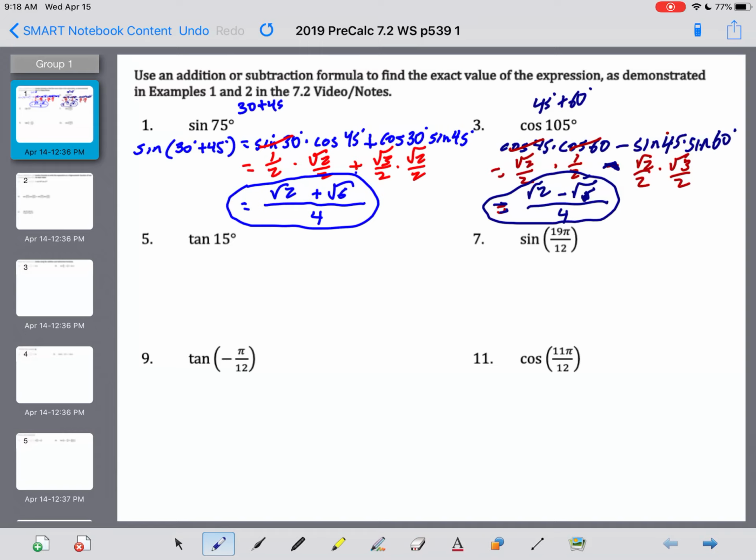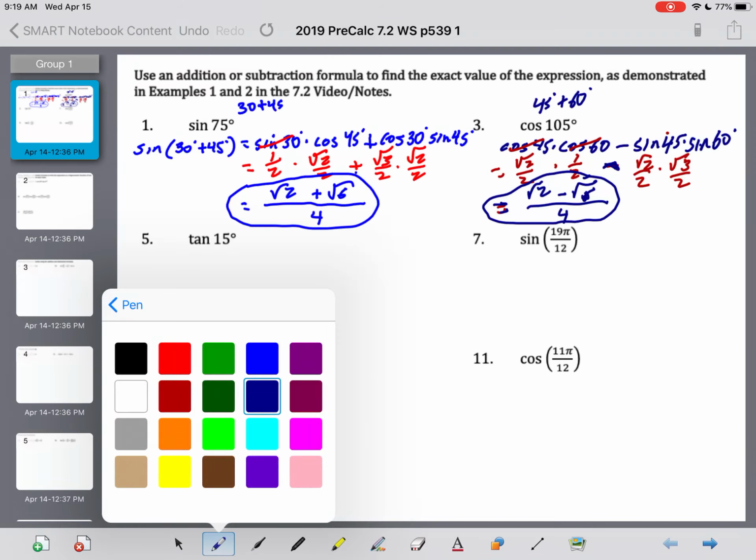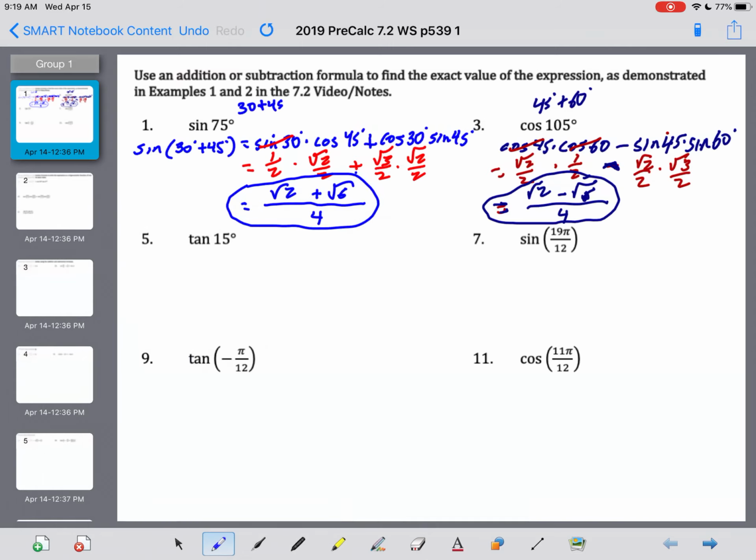I'm going to skip the tangent of 15. I'm going to hop down here to number 9. And with number 9, we have radian units here in pi. I'm going to look at this to be like 4 pi over 12 minus 3 pi over 12. Now again, the key thing here is to get something pi over 12 such that it simplifies to one of our more common angles on the unit circle, like the pi over 3s, pi over 4s, pi over 6s, and so on here.